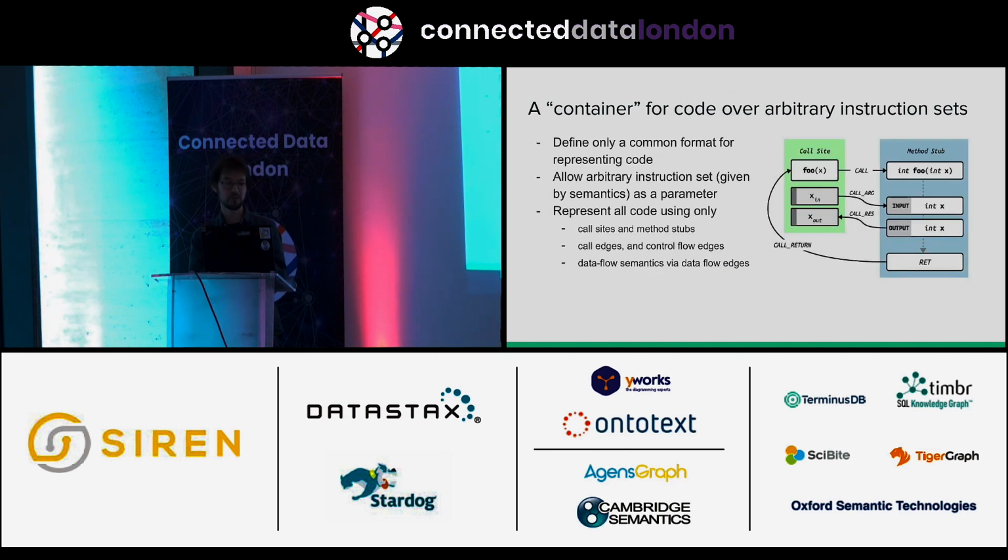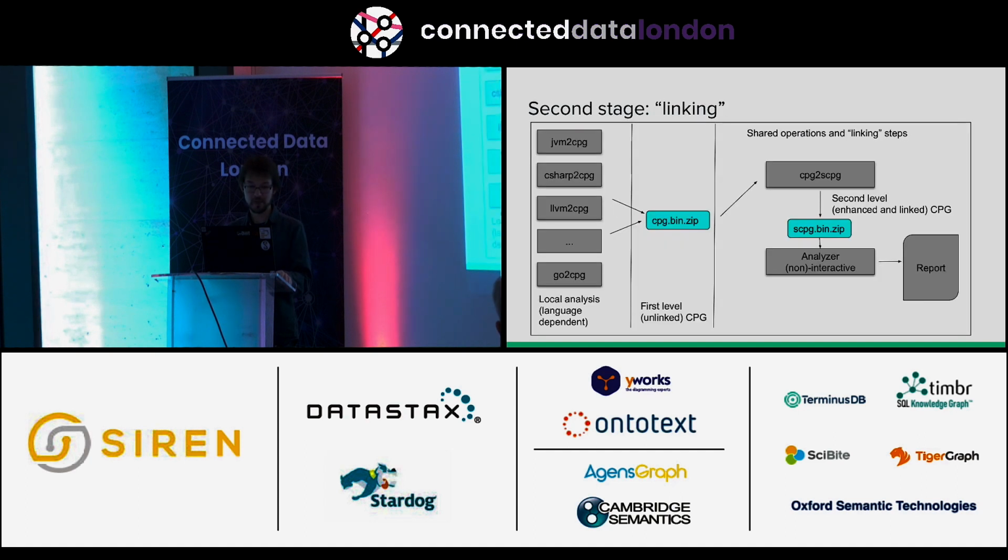But the main idea of the representation is to say, let's create a container format for any programming language. And essentially a programming language, if you think of it, is a set of operations. And you can see each operation as a function call. So what you really need to model is function calls, and you need to supply semantics for these function calls, saying what happens, how does the data flow for this method, or whatever it is that you want to model. And that's essentially the specification that we have, and we've been using this for about 1.5 years now to implement these different language front ends.